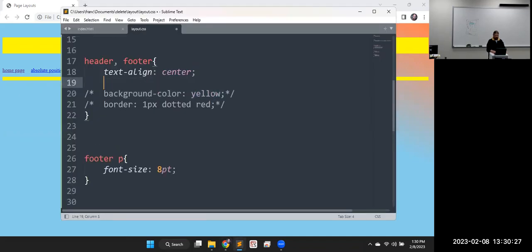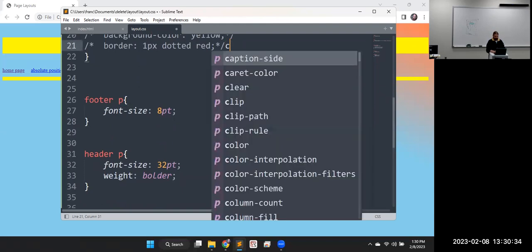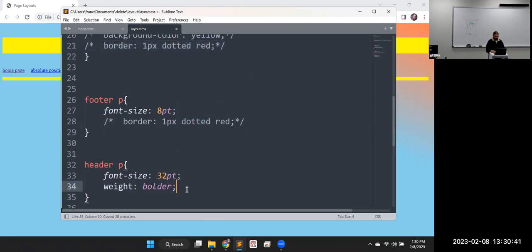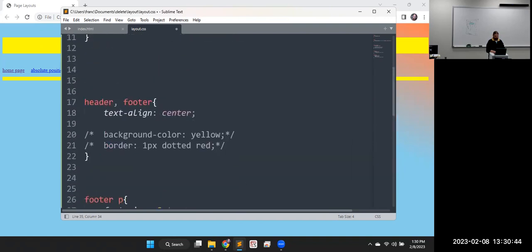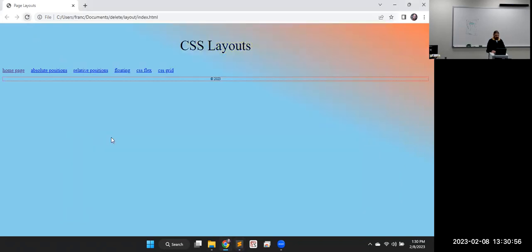I'll leave that in there, but I'll probably use the border one. And I'll do the same thing on all of these. I'll copy that, paste it on those paragraphs and those paragraphs. And basically every single rule will end up with that pasted in there so we can see where the paragraph is, where the header section is, footer section, and see that aligned.